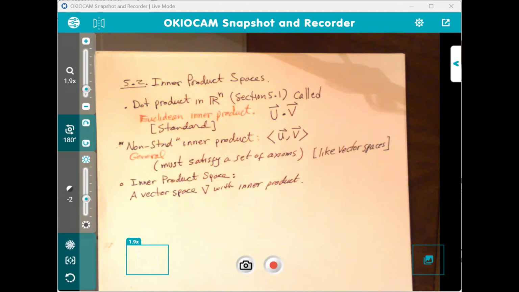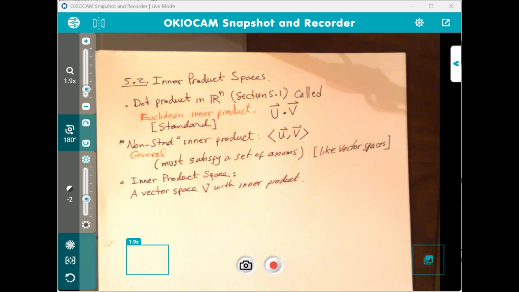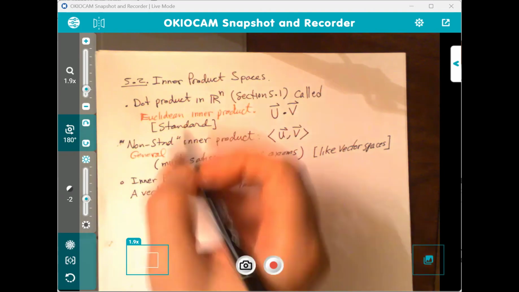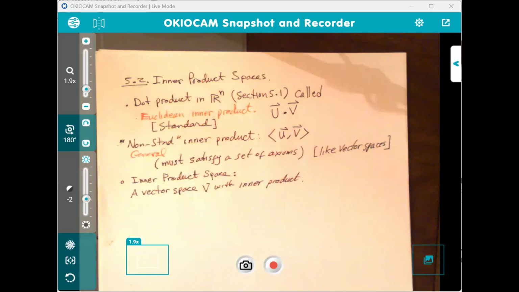Now, in this section, what we want to do is extend the concept of a dot product to vector spaces. So this is now where it's different from your Calc 3, the early part of Calc 3, or pre-calculus. This stuff we do now, most likely you haven't done before. So first of all, what I have here in my notepad is the dot product that we had in section 5.1. We're going to call that dot product a Euclidean inner product or scalar product.